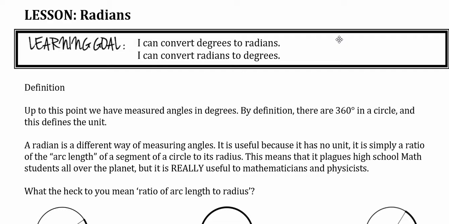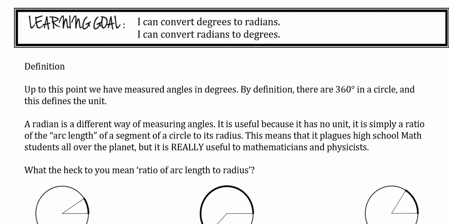So what this means is, in grade 12, or a different grade in different countries, all over the planet, students are forced to learn radians, which can be very difficult. And it's annoying, I think, to a lot of people who ask, why can't we just go back to degrees? It was so much easier. That being said, it's a really useful unit to mathematicians, physicists, engineers, people who actually work with this stuff. It's much better than degrees, not for reasons we would probably notice in this course, okay? But it happens to be useful. Does that make sense? Sort of, at least.